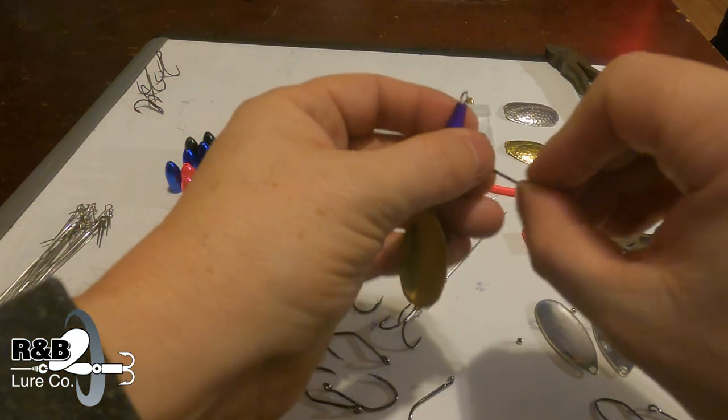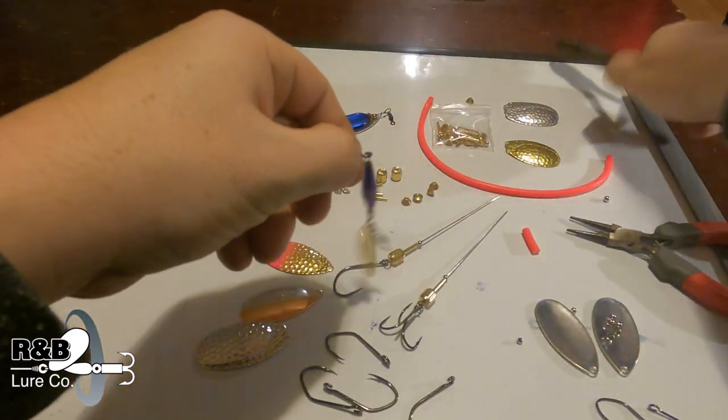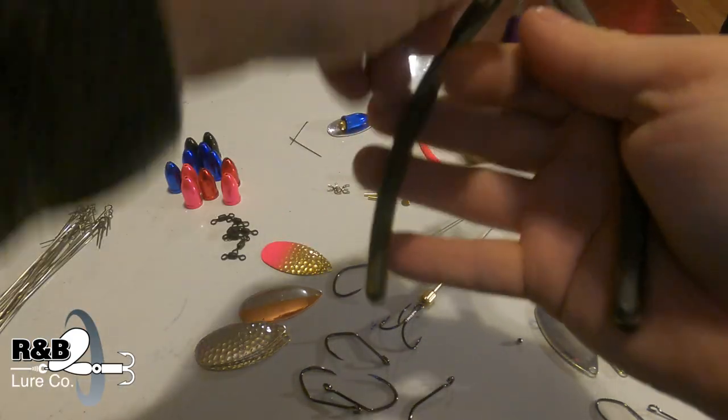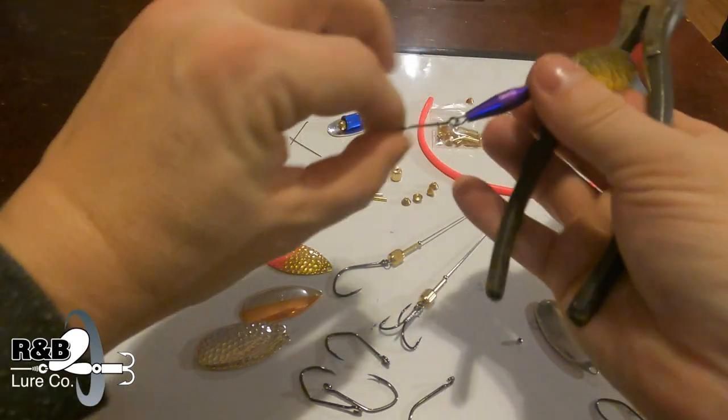So obviously we need to put a hook on this. We're gonna snap it into place. Grab our pliers. I got wire snippers here. I like to use the inside of them. Give it a nice little snug. Now this spinner is complete and ready to fish.